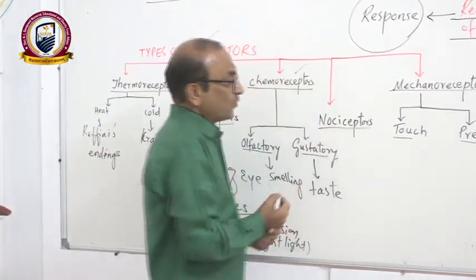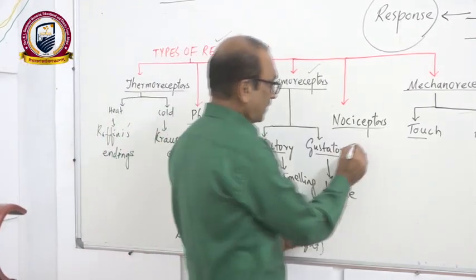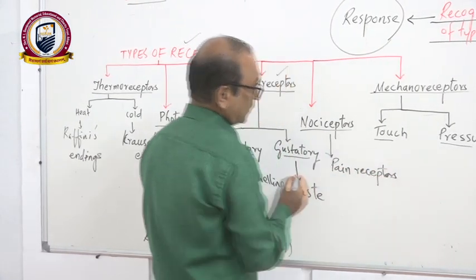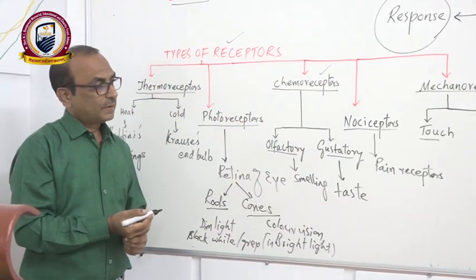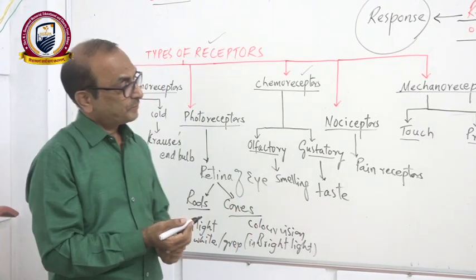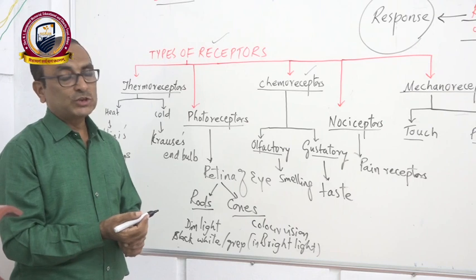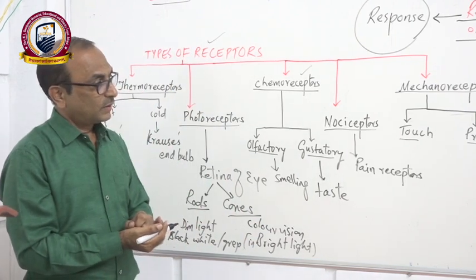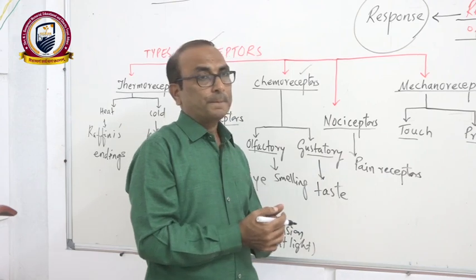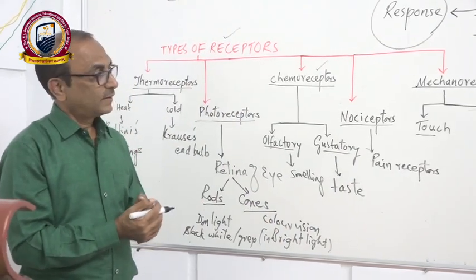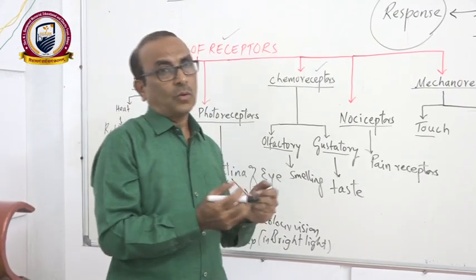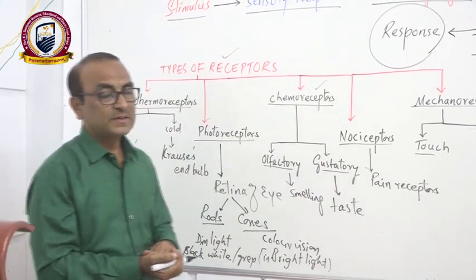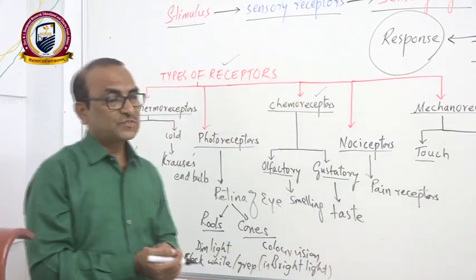Okay, now nociceptors. Nociceptors are the pain receptors. Nociceptors are mainly the internal receptors which are located in the muscles, in the different tissues, tendons and joints. Any damaging changes in the structure of the internal organs, tear, burning or damage to the structures that create pain, that pain is sensed by the nociceptors, and nociceptors are also there in the skin.